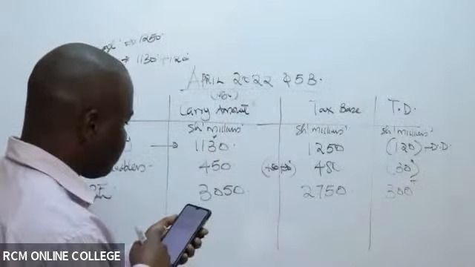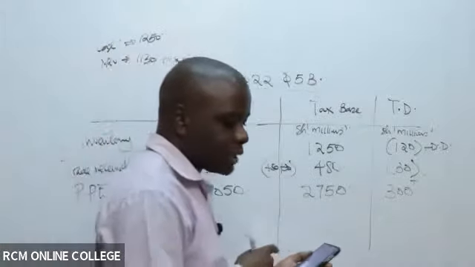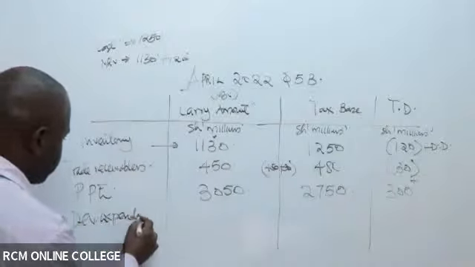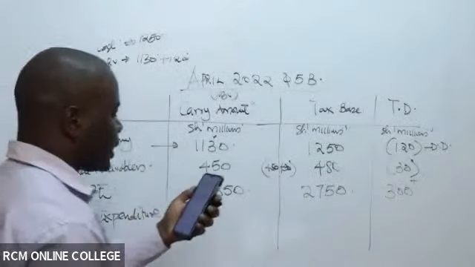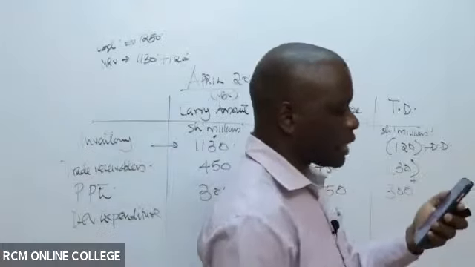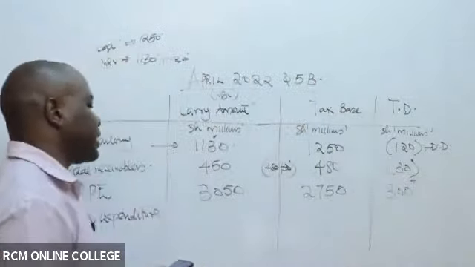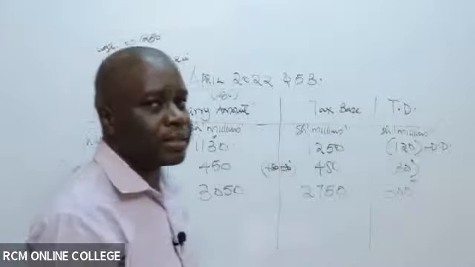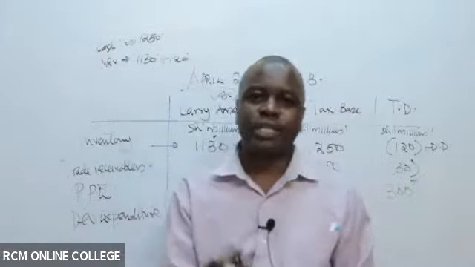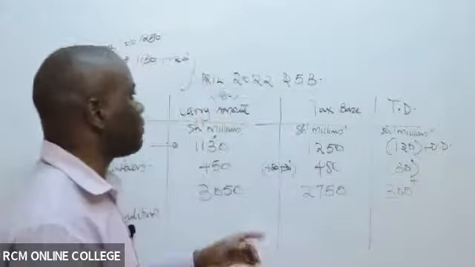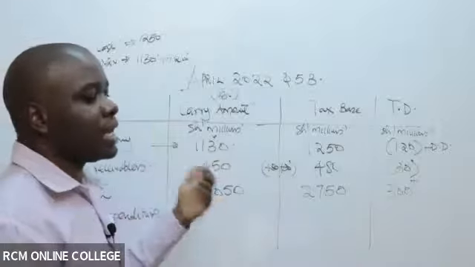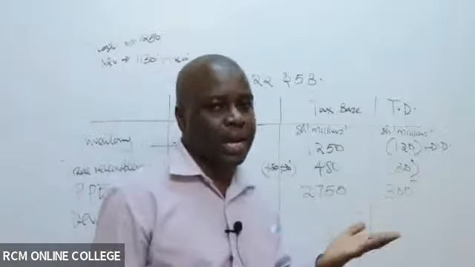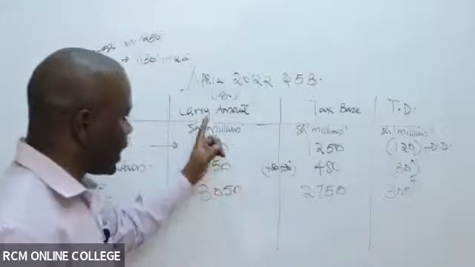So to get the carrying amount for this development expenditure, you take the full amount, that is 480 million, less the amortization. So that will give you the carrying amount. For example, as an accountant, when you're getting the value of the asset, you normally take the cost of the asset minus depreciation, so that you get the carrying amount. It is sometimes referred to as the net book value. It is what you normally do, for example, in your financial accounting when you are preparing. You get the carrying amount, you get the net book value.